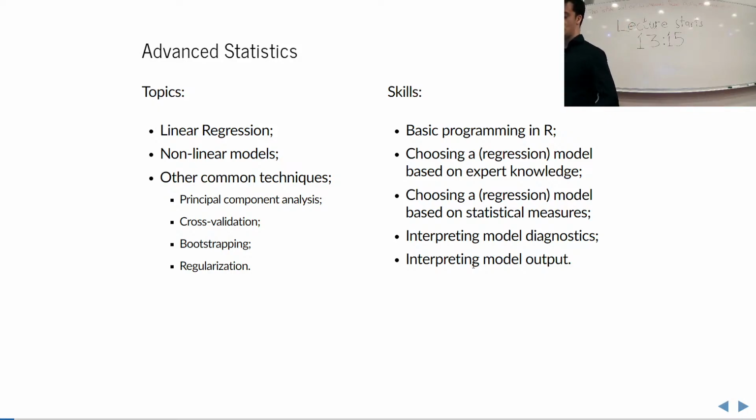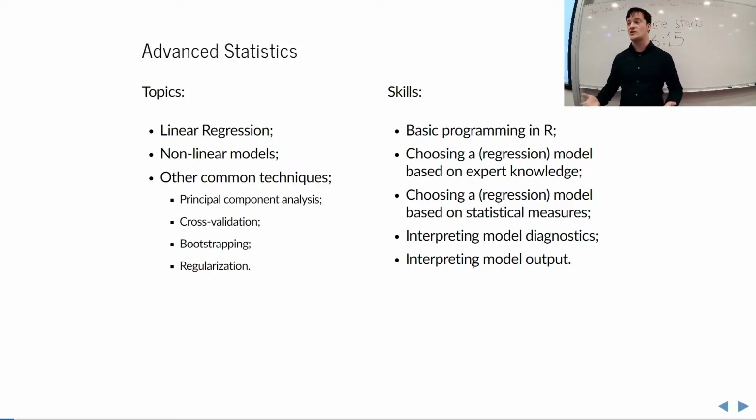Then you have to be able to interpret model diagnostics. This is very important. When you use a model for inferential purposes, so that means you are interested in the effect size, the p-value or confidence interval, you want to answer a question with your model about a relationship, then it is really important that the model you use is valid for inference. The first step is, again, to choose a model that makes sense, using your expert knowledge. The second step is to confirm, or at least troubleshoot, using model diagnostics to make sure that the model we're using is actually reasonable given the data we have.